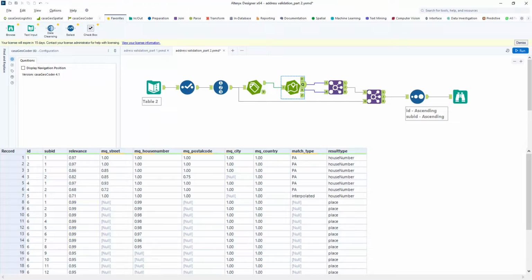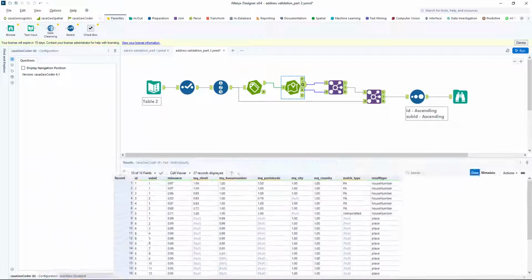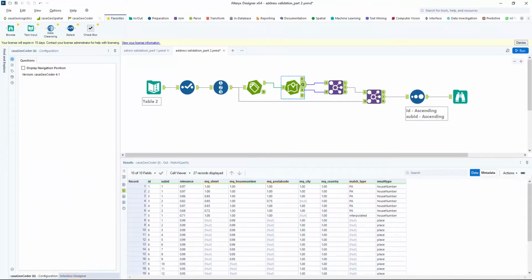Normally we accept addresses with a relevance greater than 0.8. If the street or postcode is missing, the match quality is set to 0. The same applies to the cities that are completely different, such as Liverpool versus Birkenhead or Sønderborg versus Gråsten in the example. The relevance and match quality allow us to decide whether we want to adopt an address.